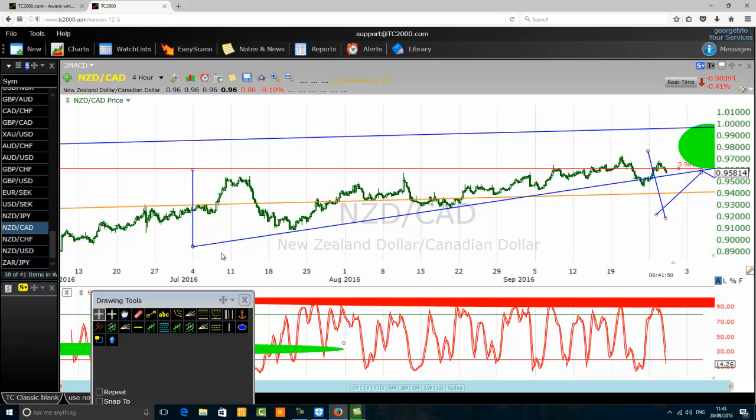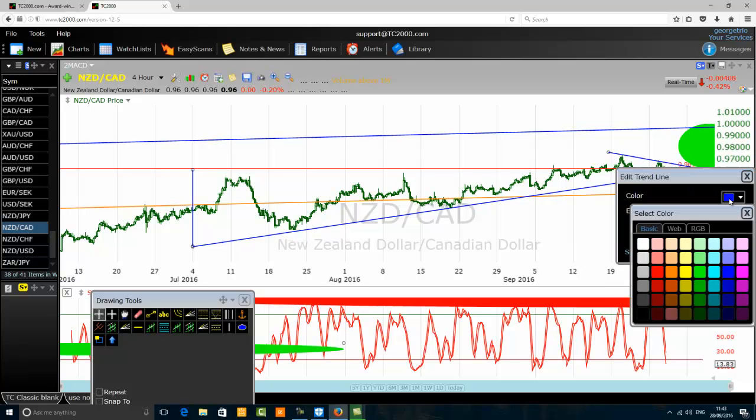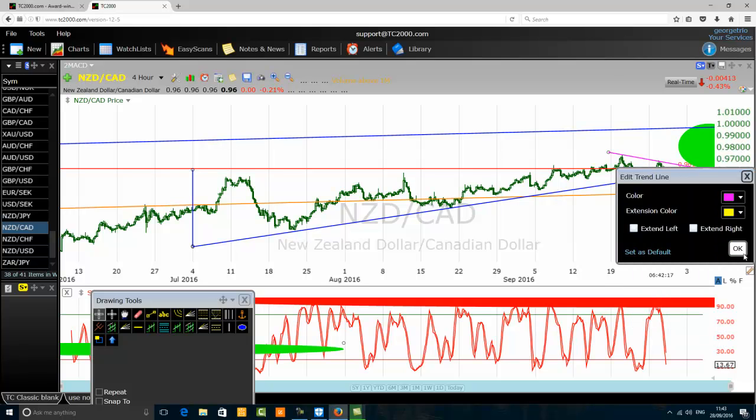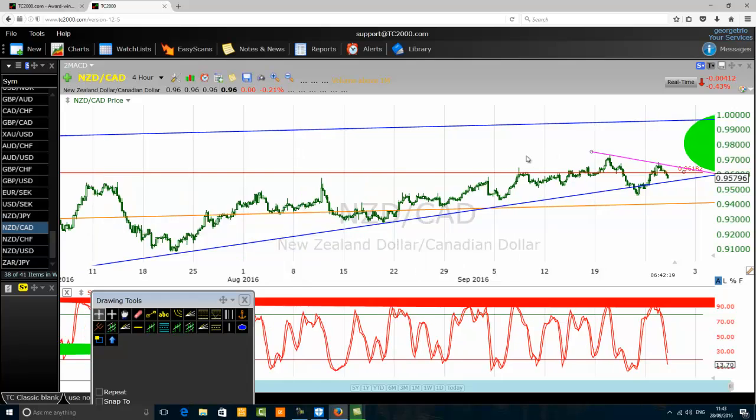All right, so on the 4-hour time frame, you see we are still in that triangle. That triangle is still here. And now what we can do, if you want to sell as a day trader, you see this trend line. Hold on please. I'm going to color it pink. Here it is, on the 4-hour time frame.